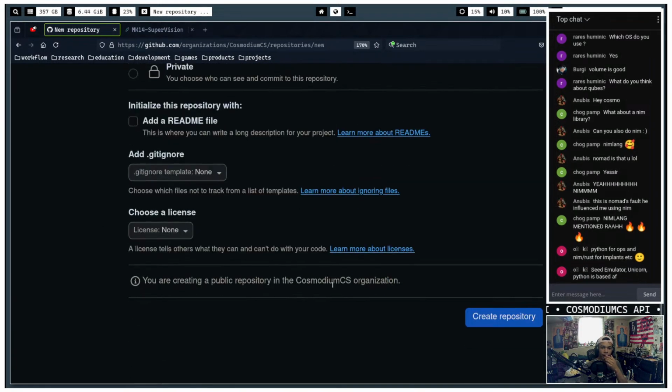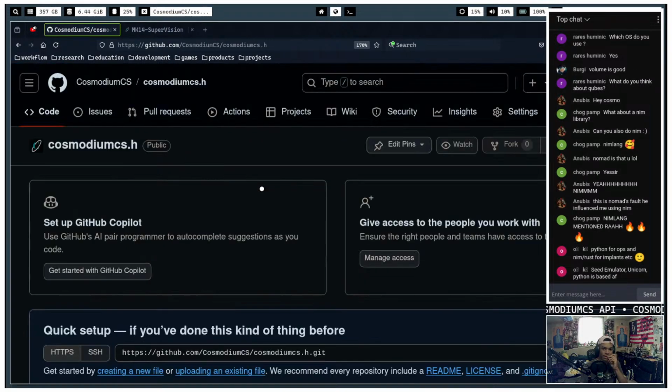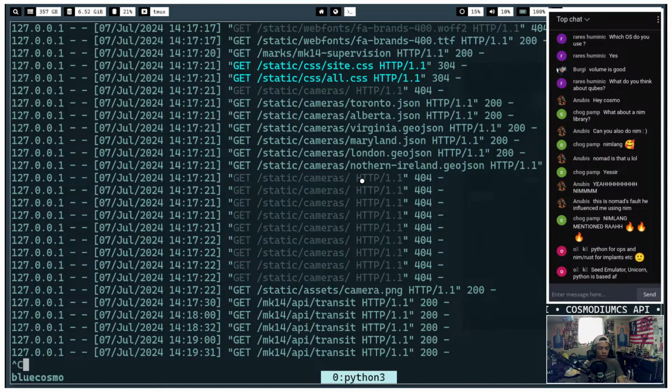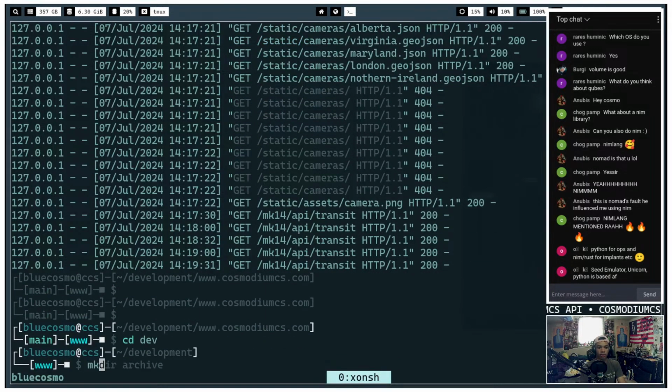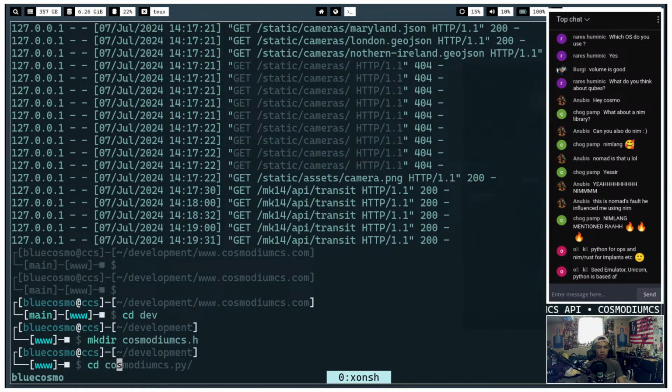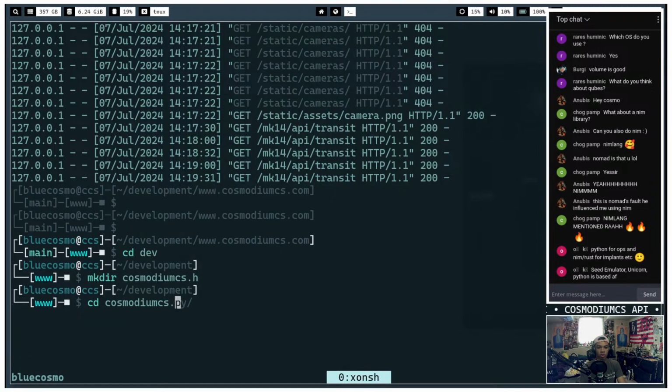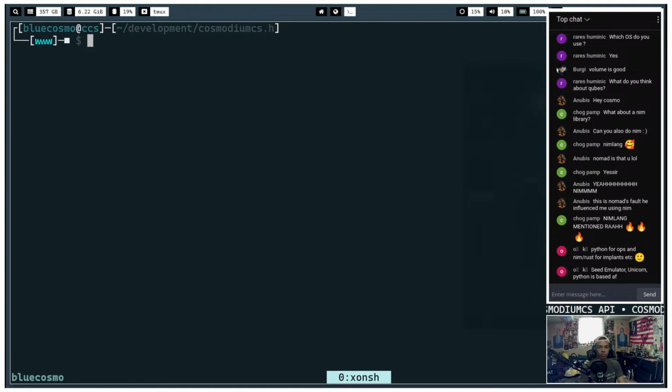I don't really care. All right, cd into dev. Let's make the directory, if I could type it right, cosmodiumcs.h. Cool.